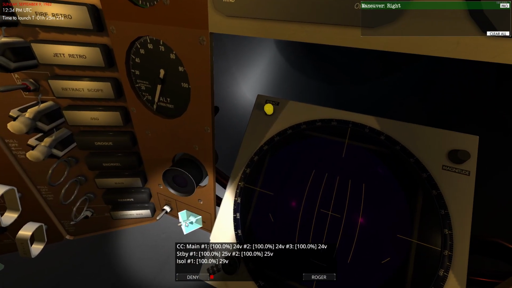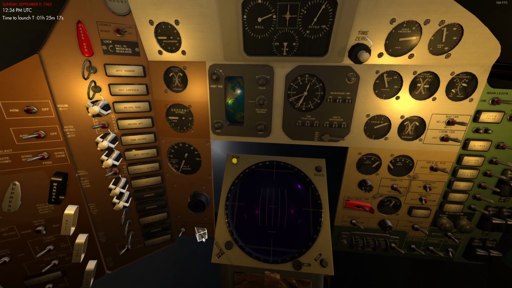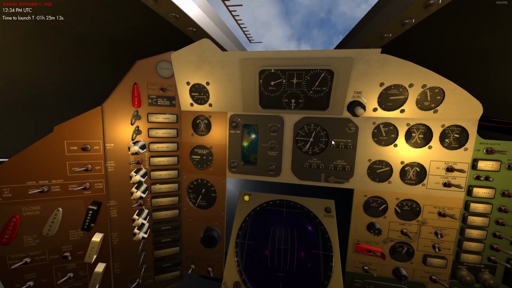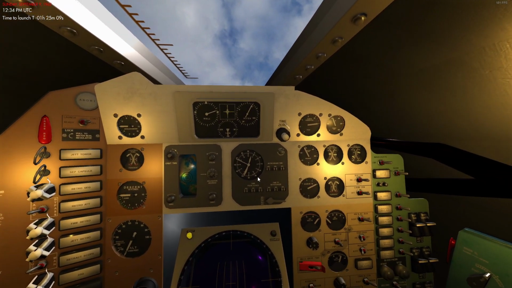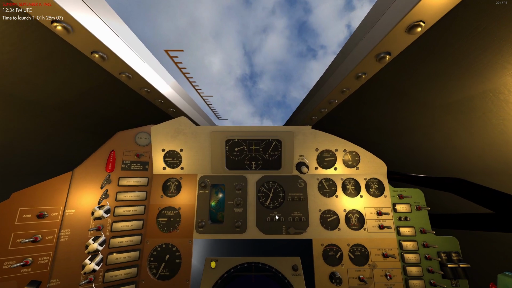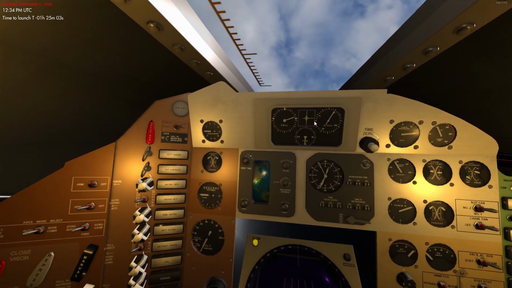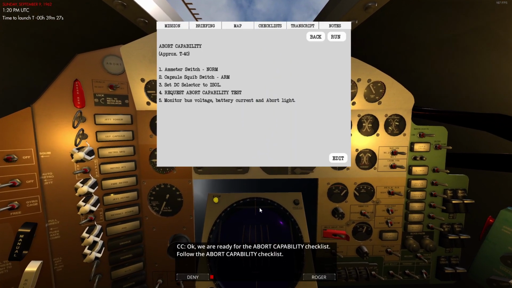And last but not least, I almost forgot this maneuver switch. That maneuver switch would have, if we launched with that off, we would have not initiated a roll control or pitch control. We would have just gone straight up. And that is not good. Okay, so moving on to the next checklist. Okay, we are ready for the abort capability checklist.